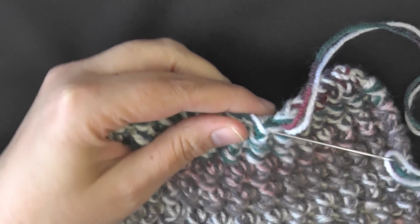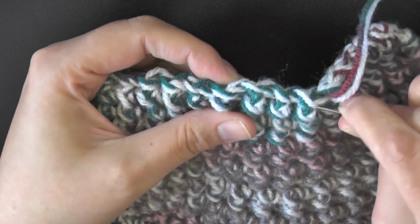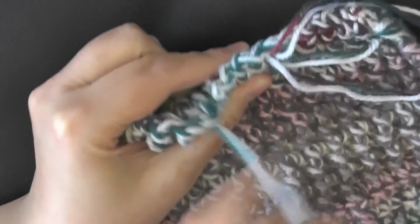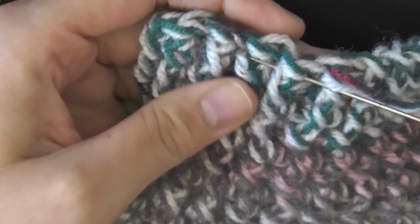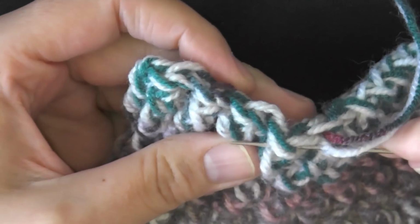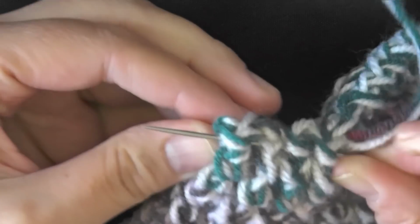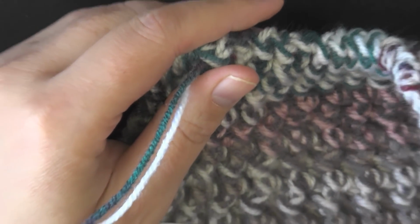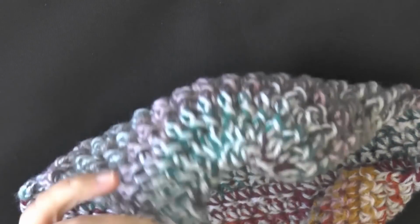Move my wires getting in the way here. I'm going to keep on grabbing up some of the stitches again, pulling it through. I don't know if you can see it. I'll get a little closer. Basically, I'm just pulling up stitch by stitch by stitch, pulling it through. So when you've got that part done, you should be able just to pull it and it will tighten that up.